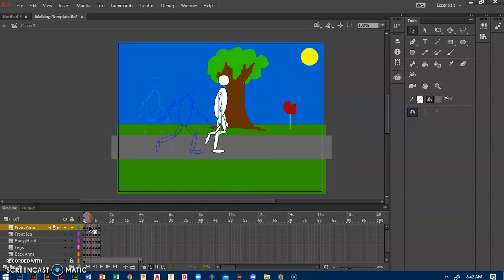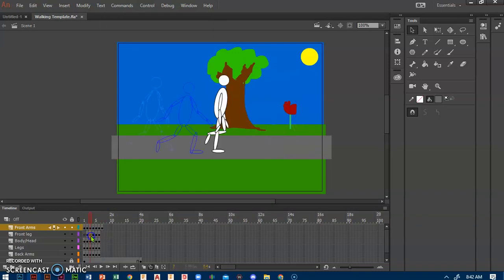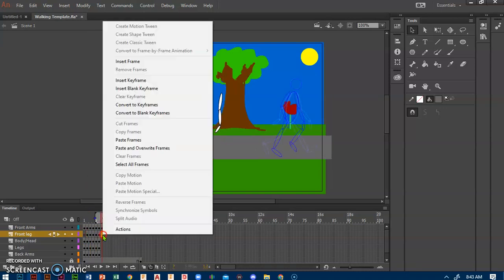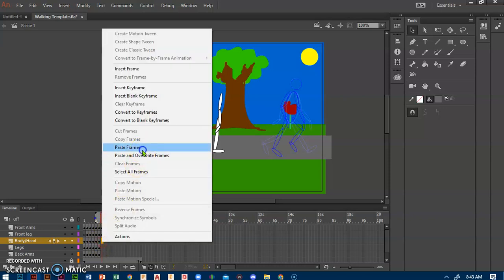Now I'm going to frame 3. I'm doing it one frame at a time, just so I don't mess things up. Copy frame, that's going in 7 now. Paste frame. If you are ever unsure of what frame you clicked on, you can check down here. There's a little number in yellow that tells you what frame you're on. So I know I want to be on frame 3 and then 7, so I just keep checking that. Copy frame. Paste. Oh, I think I hit the wrong one. Remember, Control Z is your friend.